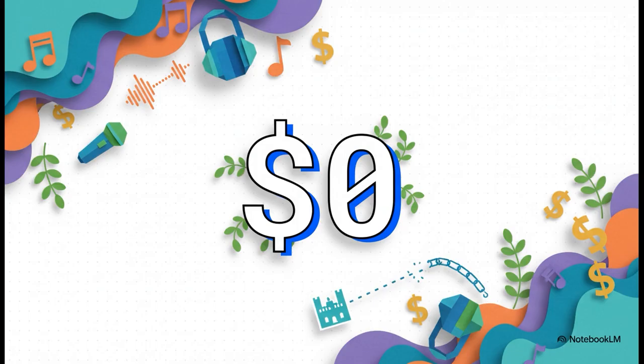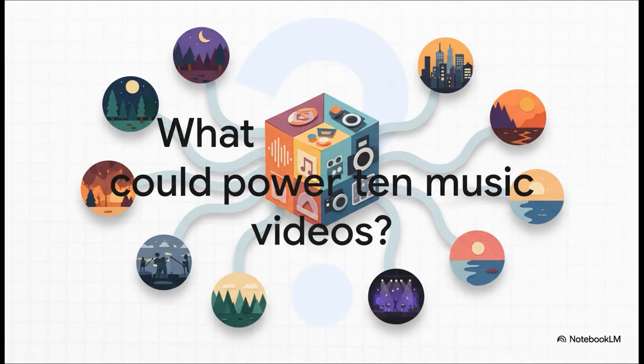First, let's just bust a huge myth right now: the cost. People hear Unreal Engine and they think it must be crazy expensive. But for what we're talking about, making music videos, it's basically free. The license says you only have to pay them a royalty after your project makes over $1 million in gross revenue. So yeah, until you hit that mega stardom level, you can create as much as you want without worrying about the cost.